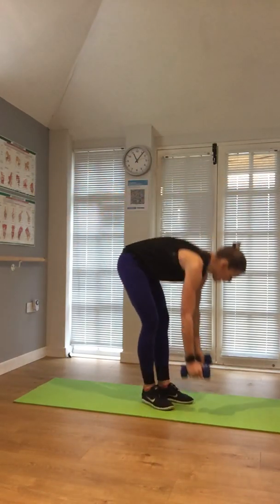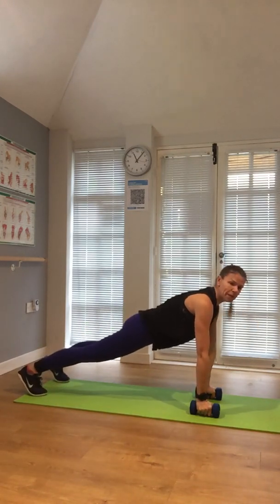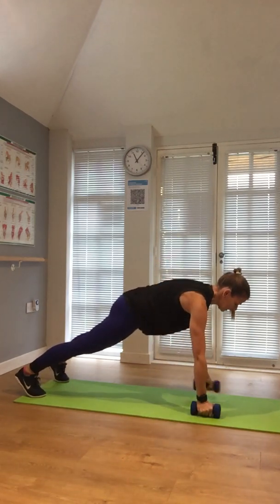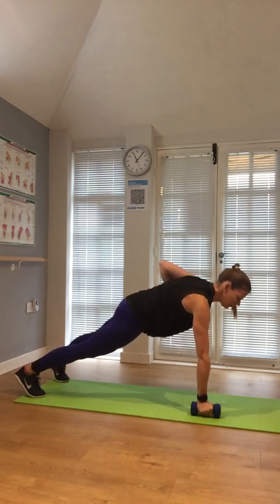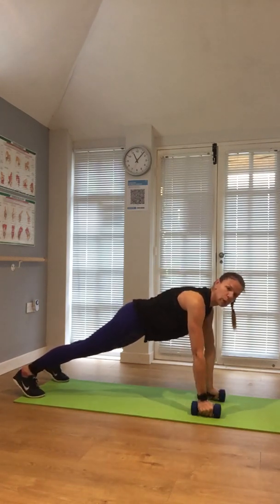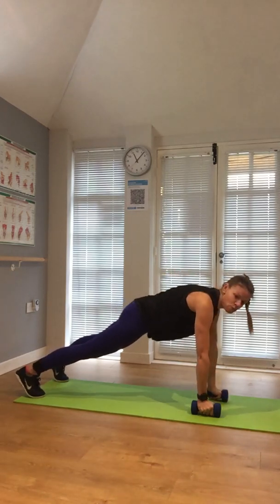Renegade rows. Weights come down. Legs go out. Set the body up and row. Try and keep the hips nice and still. Squeeze the glutes. Maybe even tuck the tail under a little bit. Keep the shoulders wide. Breathe. Keep the booty connected.